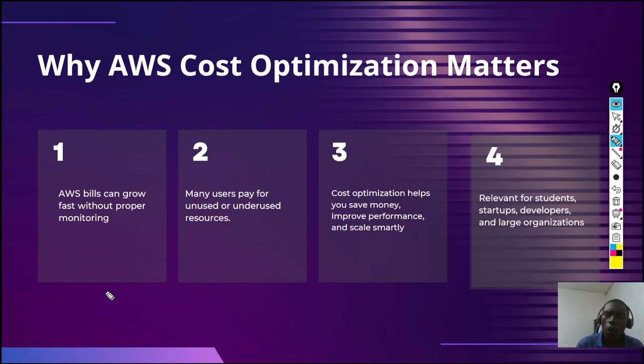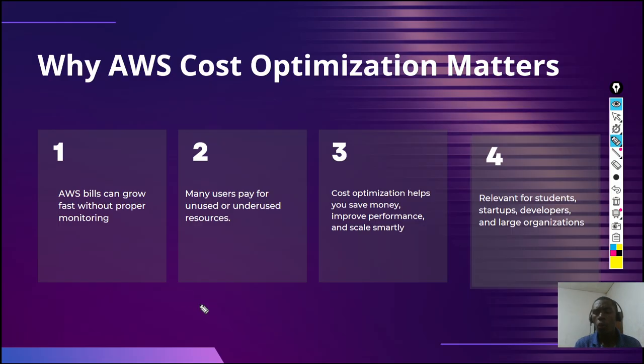And when you do this, you are going to improve your performance. You are going to spend better on the resources that are providing more value to you. Or you are going to take the money that you have saved from this, maybe from the development team or from the technical team, and maybe if you are a big organization, you can spend that money in marketing, you can spend it in research, you can spend it in other areas that are going to drive more profitability for your business, right? This is very important. And cost optimization helps you to scale smartly. When you talk about cost optimization, you talk about scale. Cost optimization is very important, right?